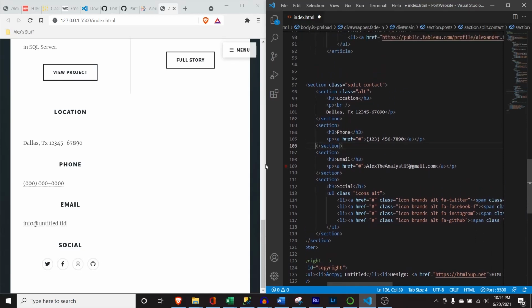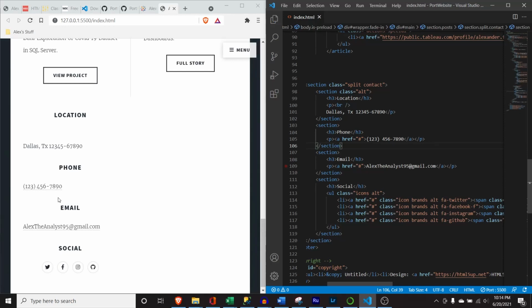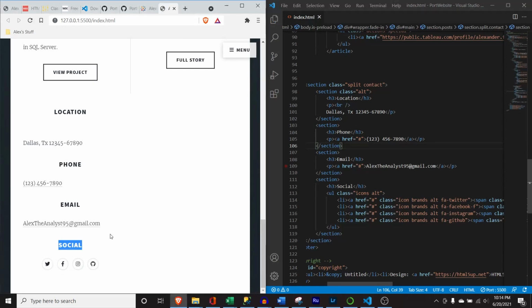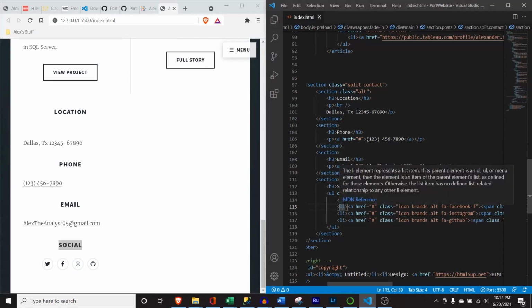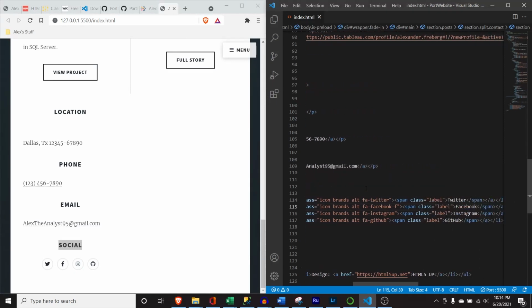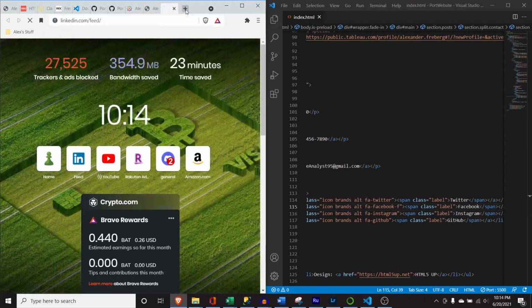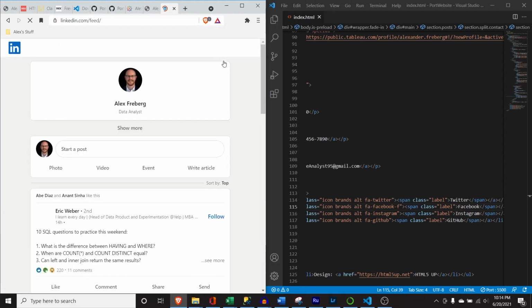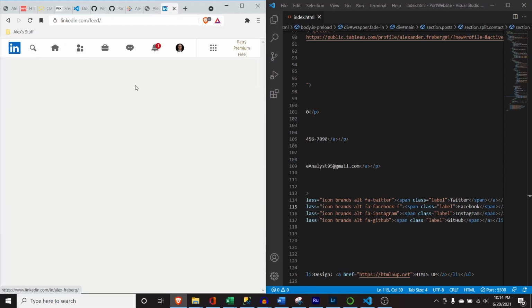Now that we have this, we also have this social media. Now I want to display my LinkedIn, and I also want to display my GitHub. So what I'm going to do right here is I'm going to go over here and do LinkedIn. Perfect. Let's go to this.